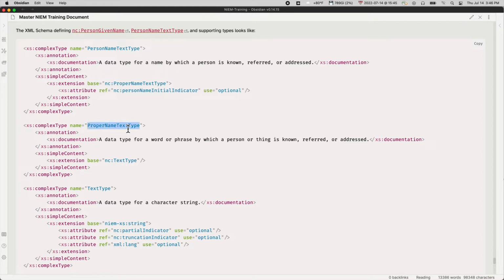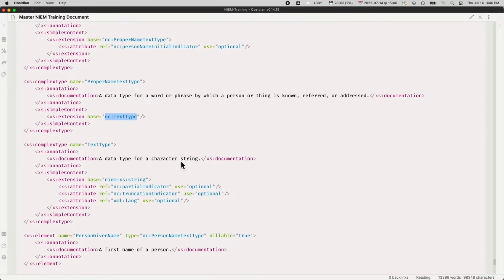But what's the proper name text type about? Well, here's proper name text type, and all there is to it is derived from text type. Once upon a time, there were probably things in here. I'd have to go back and look at earlier versions of NIEM, which again you can do. If you want to see more about this and see what it used to be, you can go look it up in an early version of NIEM in the SSGT. SSGT goes all the way back to NIEM 1.0. Nowadays, though, it's just an extra layer that just hasn't been removed. And that's of text type.